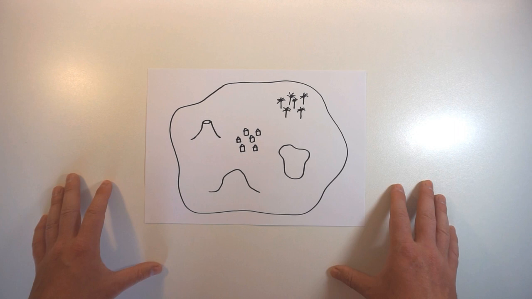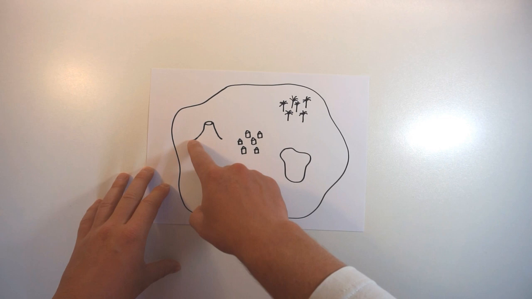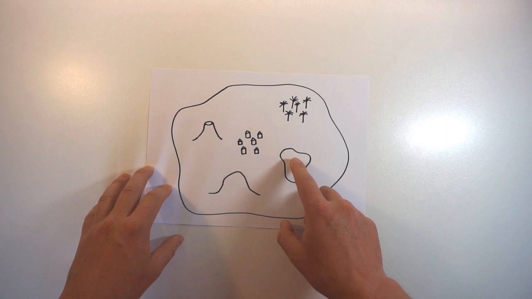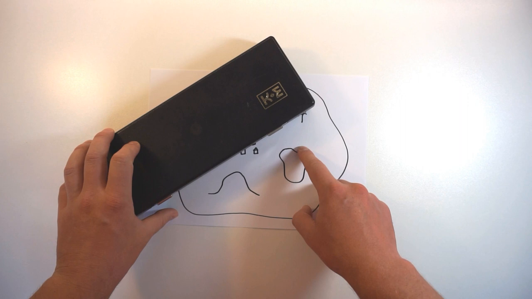Today I am showing you a very interesting invention. Let's say that we've discovered an island and we've drawn a map of this island. We've got a forest here, a village, a volcano, a mountain, and a lake. Let's say that we wanted to find out the area of this lake. We can do some basic mathematical equations but ultimately that's only going to give us a rough approximation. There is however an invention, a very old invention, that will allow us to measure the area of this shape and any two-dimensional shape.